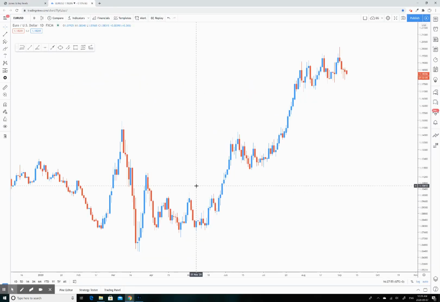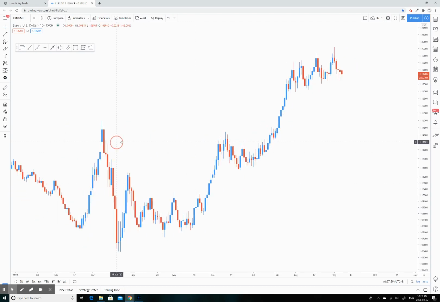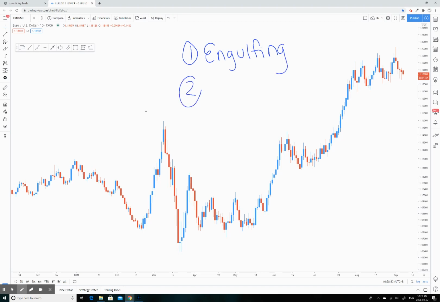So I'm looking at the EUR/USD. We've been looking at this one a lot lately just because it's giving us a lot of good examples. But the first thing I'm going to do is show you how I plot a normal zone. There are two ways that I do this, okay? One, I do this using what's called the engulfing method, and I will link my dedicated video to this down below, just if you want more examples and things like that.